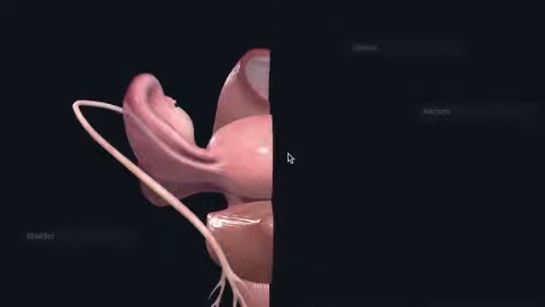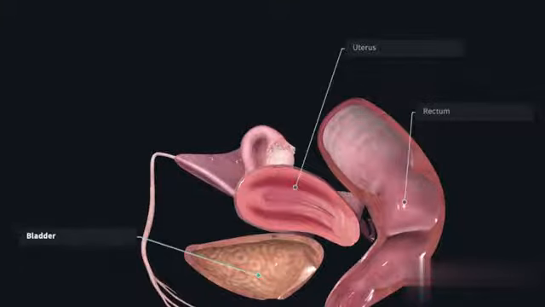So from this point on, we are going to consider the visceral and structural relations of the uterus. On the screen, we can see the uterus has been hemisected, and the hemisected bladder and rectum have been added. So if we rotate the model around, we can see that the bladder is located anterior to the uterus, and the rectum is located to the posterior of the uterus.